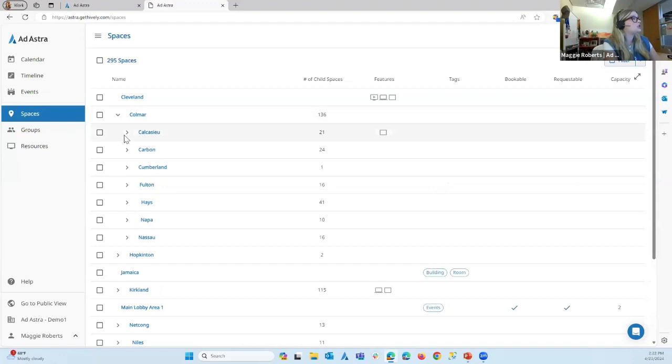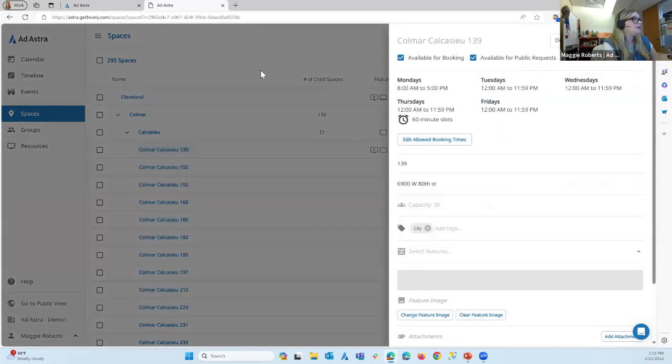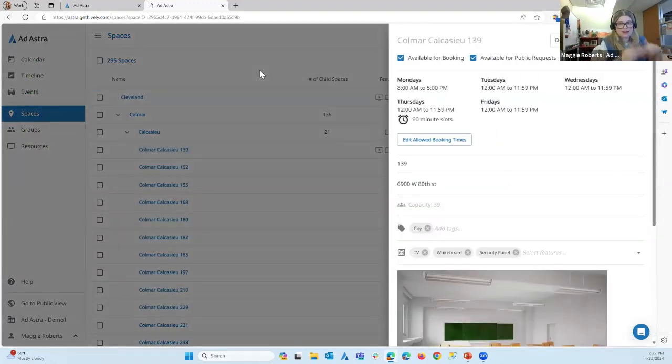So let's jump into an actual space and talk about now. We talked through permissions, how to give people permissions. Let's talk through actual functionality of a room within the events part of the software. Okay. So we have a few things that we could talk about right here at the top. One, available for booking. You can have some rooms in here that are just academic spaces that you want to be able to see what's happening in them on the grid, but you don't necessarily want somebody to be able to go in and schedule it or request it. That's where this available for booking and available for public requests is something you can turn on and off.